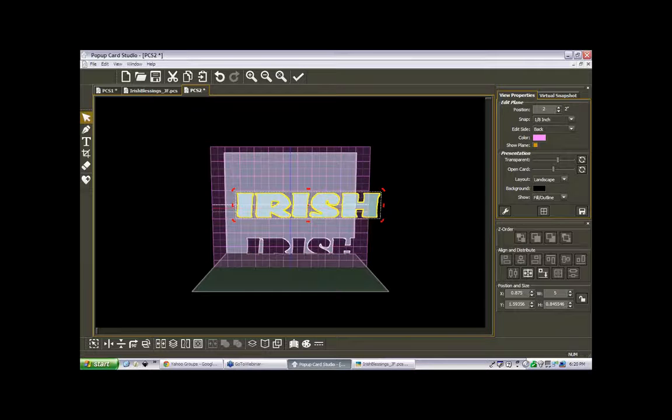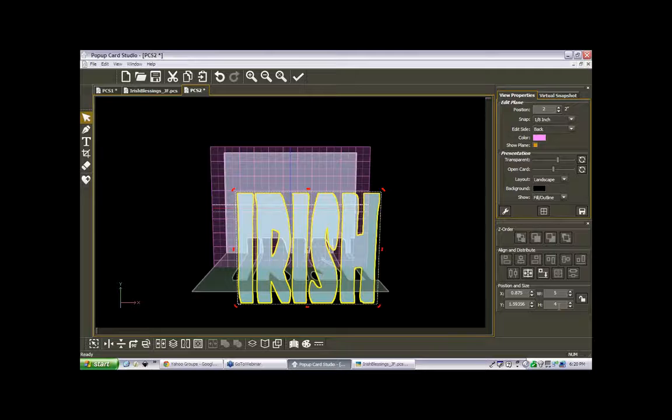Now the height, if you remember, I set my position to 2 inches from the back, and I want my letters to fold over exactly in the center. That means that the height of my letters needs to be double the 2 inches: 2 inches for the front and 2 inches for the top. So I'm going to make the height 4 and press enter. Now I have some really tall letters, but that's okay.